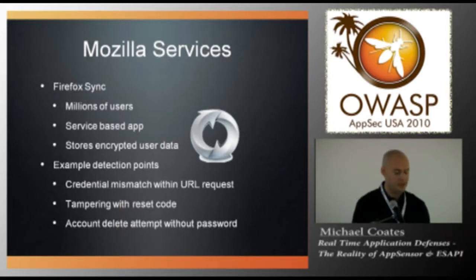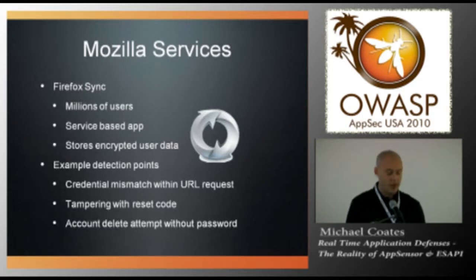So some examples of things that we're doing: if you send a URL request to Firefox Sync and the username in the URL doesn't match the credentials because maybe you switched them around, you're checking for access control failures, we'll know about that. If you're trying to reset your password and you say, oh, this is a reset code, I wonder if I can increment by 1, even though it doesn't look like you can, we'll see that too, and we'll get that information in real time, and we'll see what exactly you put into that field. So if you tried to do a cross-site scripting attack, I'll see that, or again, incrementing it, or whatever you're doing.